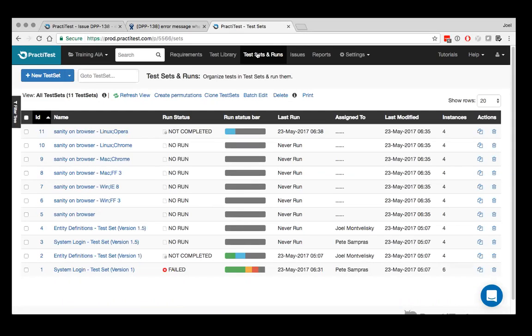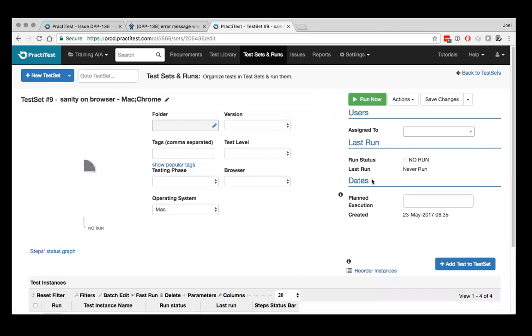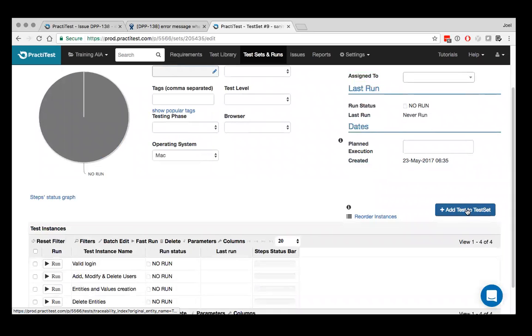Okay, just as a heads up, in about a week we're going to be releasing an exploratory testing kind of test case. So we will obviously notify everyone. But once you have it, what you will see in practice is that instead of only adding test cases from the test library, you will be able to create a new exploratory test in here. For those of you familiar with exploratory test cases, you will be able to create charters for those test cases. And when your testers run them, they will be adding annotations directly into the test set. So this is a new feature that is coming, and a lot of our users are pretty excited about it because it was not available up to now. Okay, just again as a heads up, but you will get a full notification in about a week's time.